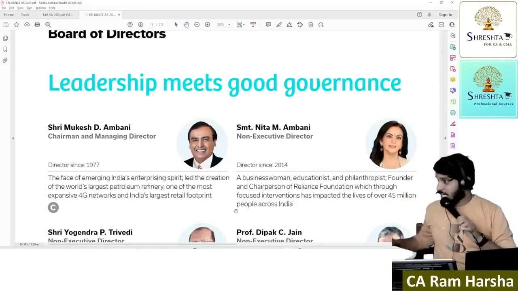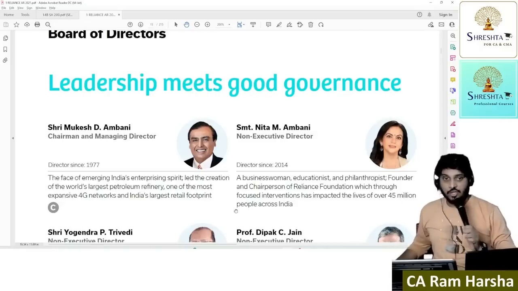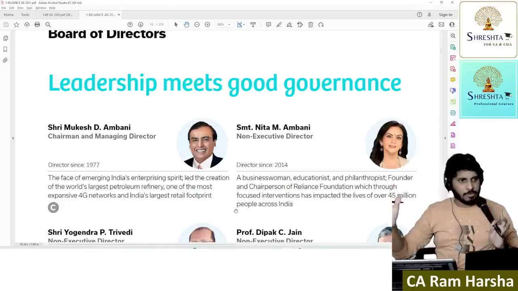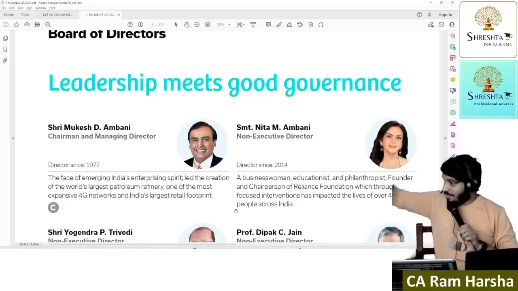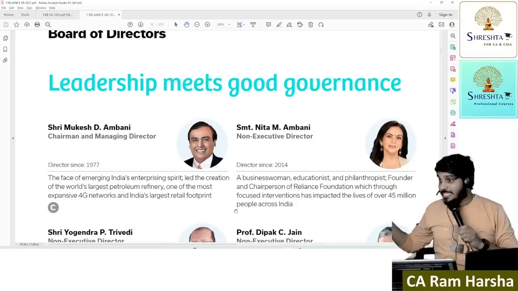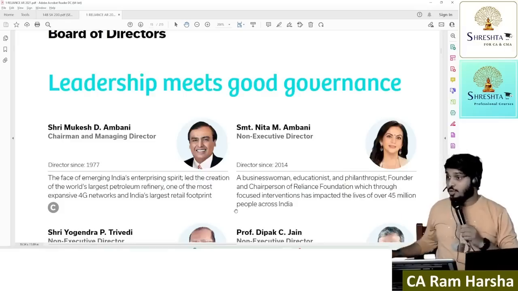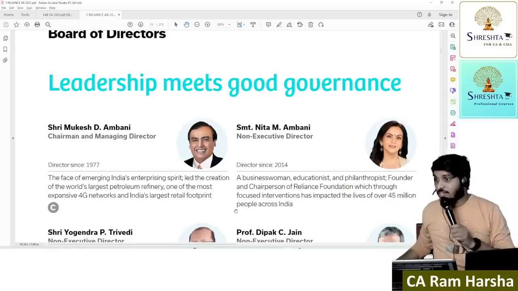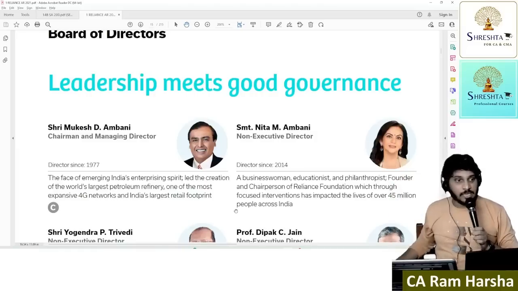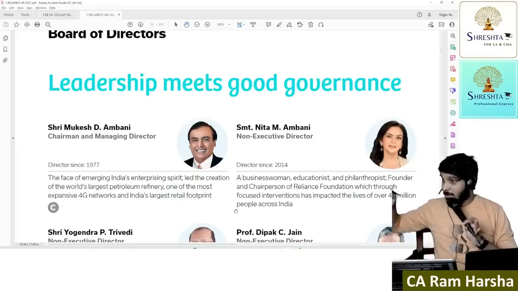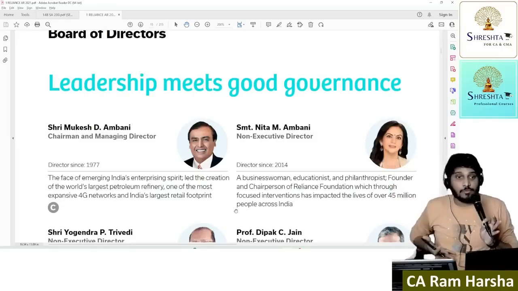Company HR policies have to be designed: human resource policy, salary policy, increment policy, all that. The nomination and remuneration committee, some 3 or 4 directors together will form it. Company finance has to be looked after: finance committee. Company CSR projects: CSR committee. Overall governance aspects: corporate governance committee. Stakeholder relationship committee. Likewise, there are many committees which have to be formed.